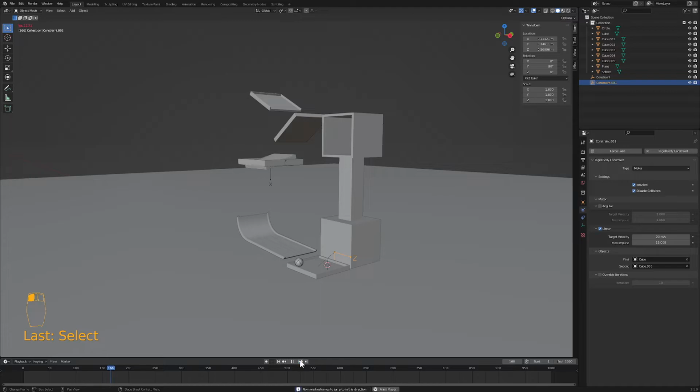Up. I'll rotate this just a smidge, maybe up that way. Let's see if that works. Nope, nope. Aha. There we go. I got it moving up. It's going a bit fast, so let's move this down a bit.